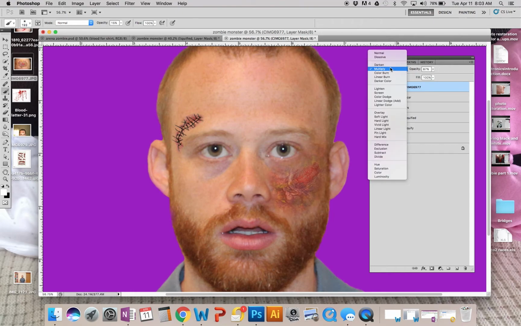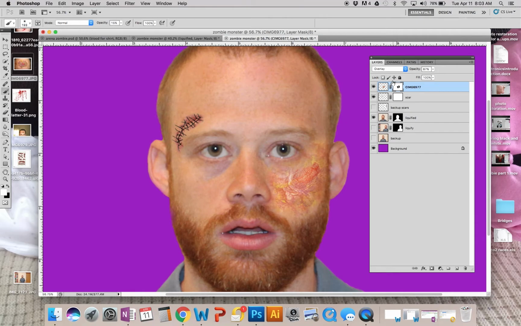And one more time I'm going to play with the blending modes just to see what my options are. I'm not really loving what I have. And you may end up just deciding later that this picture just doesn't work for what you were hoping for. See, overlay is nice, but I have too much yellow there. I may come back to that one and do one more step. Soft light's actually kind of nice. Let's try that with 100% opacity. So not bad. It blends a little too much.